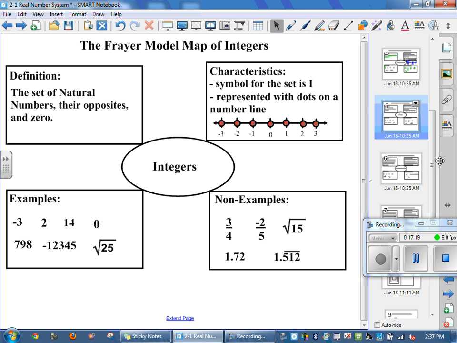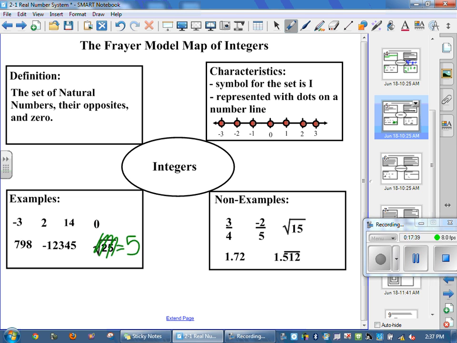Yes, because it's not simplified. You always have to solve them. Well done. So when you see root 25, if it's a perfect square, you must solve that. So it's actually the number 5, and that will disappear. So because of that, its answer is in the integer set. It's actually a natural number, and it's actually a whole number.